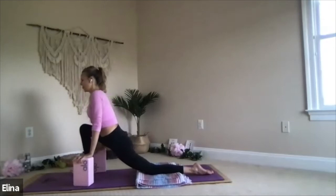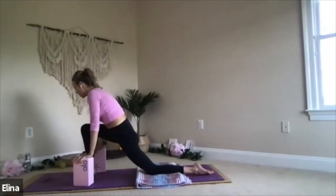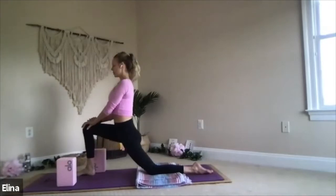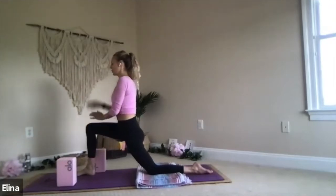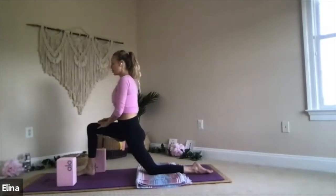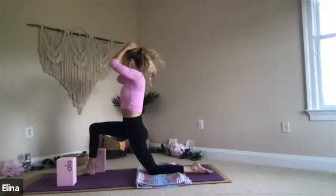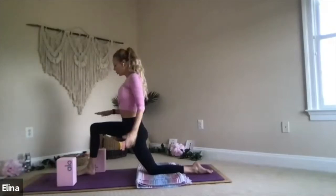Just listen. And from here, maybe if you're using the blocks, maybe you can let them go and see if you can stay right here. Perhaps you can do no hands. And from here, we'll do an isometric exercise.